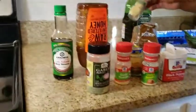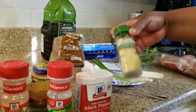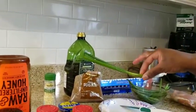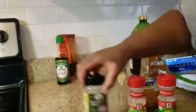And these two things are optional. You don't have to use them. I like these. The big guy doesn't like them, so I'll use a couple of these on mine. And then this is optional too. You can do green onion if you want to, but you don't have to.